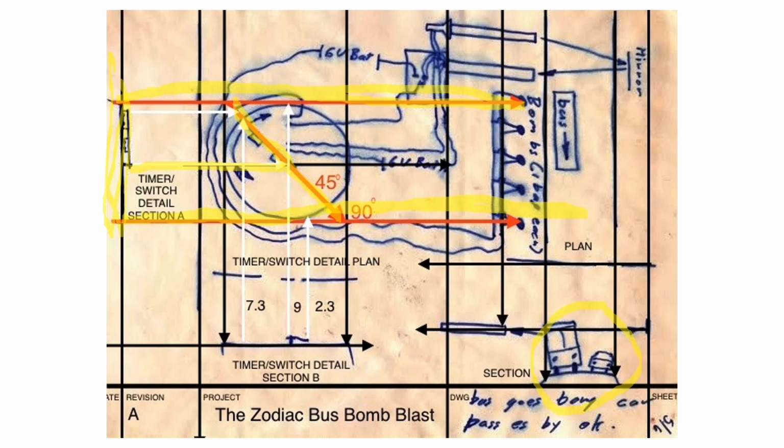And when you lay out the whole page like this in landscape format, I've gone ahead here and just added in some things to make it more like a master plan. But you can actually see if you added in a line here where he's got his sheet numbers, almost like a drawing number. He's got his drawing title, bus goes bang, car passes by okay. It's revision A because he did a second bus bomb diagram drawing, and I've just joked and called it the Zodiac Bus Bomb Blast Project.